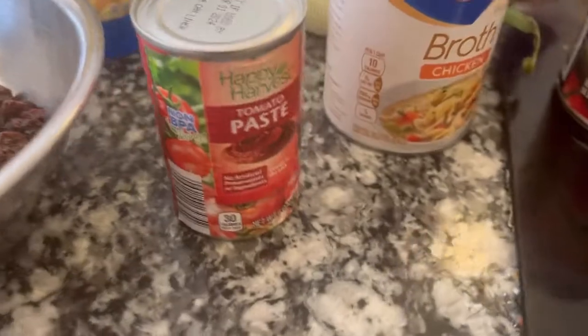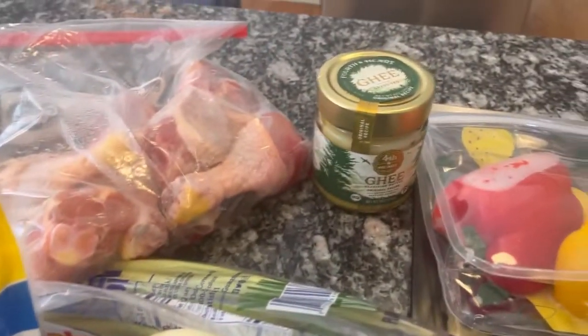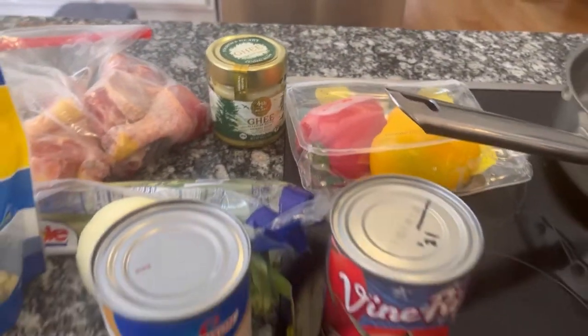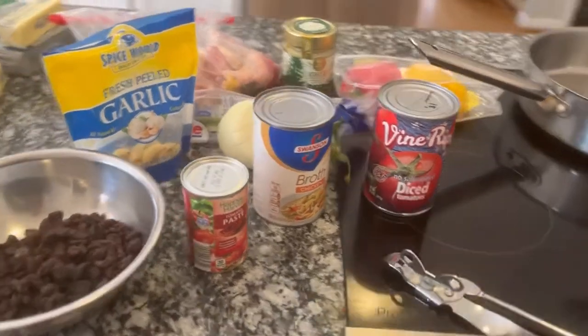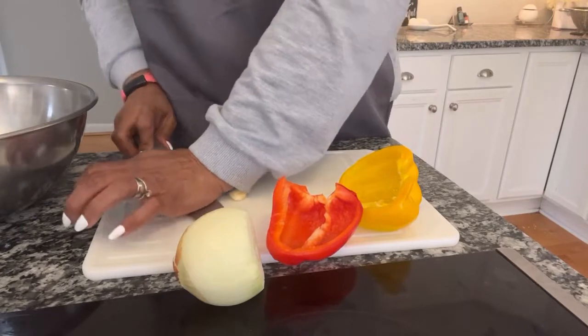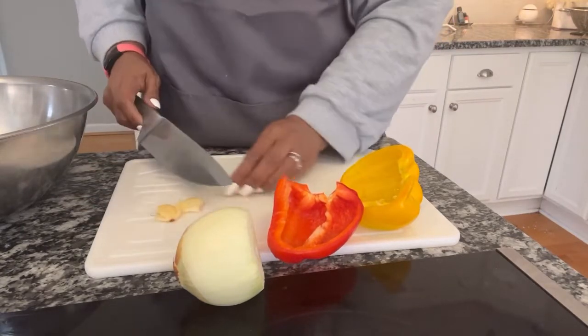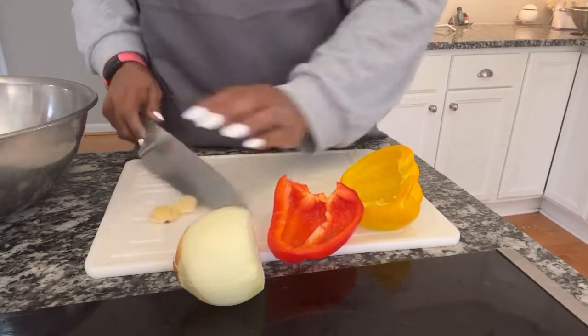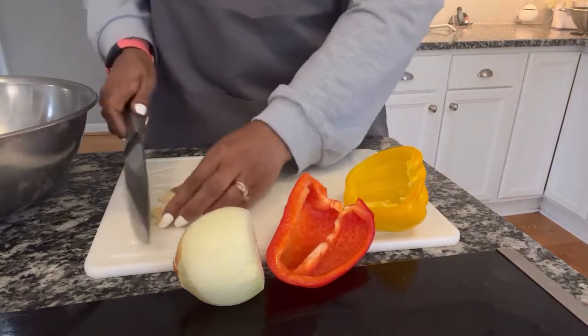Country Captain. Okay, so here are my ingredients. We have chicken, about 2 pounds. I'm using drumsticks. Flour, salt, pepper, tomato paste, diced tomatoes, onion, garlic, green, red, or yellow peppers. I have yellow and red peppers. Curry powder, chicken broth, raisins, and a cup of water.